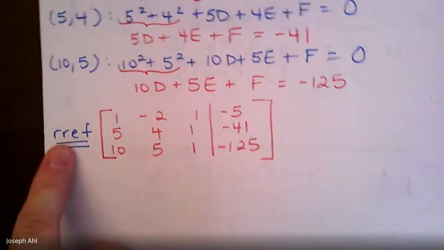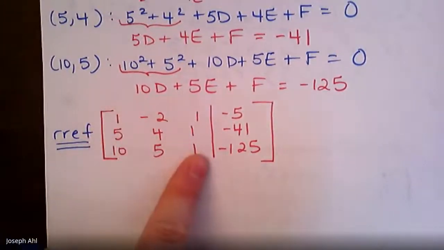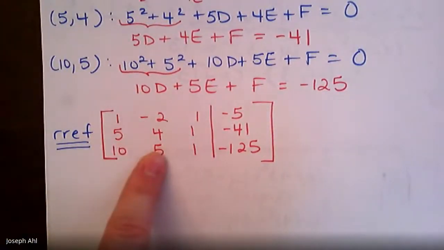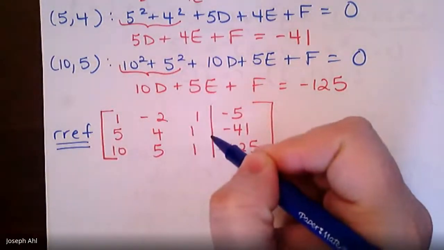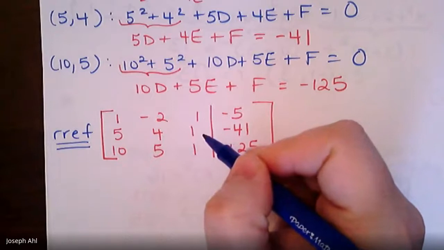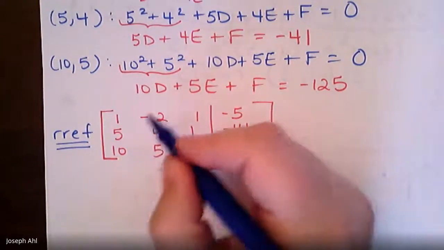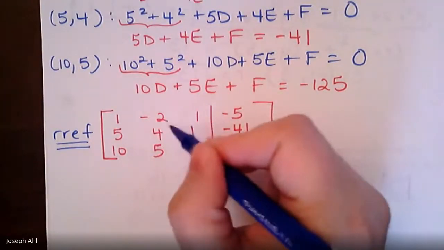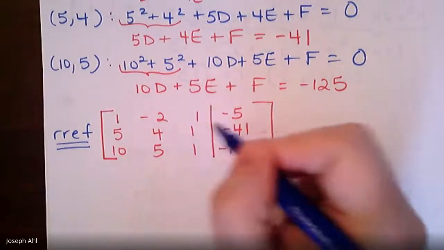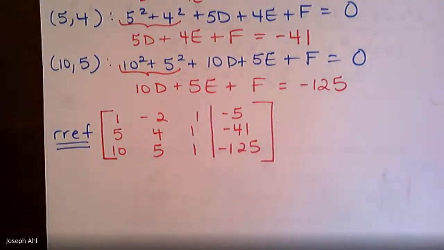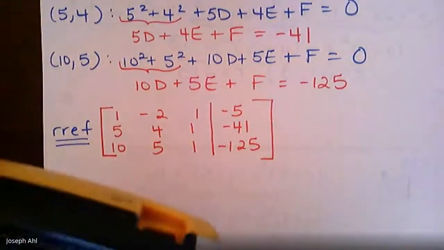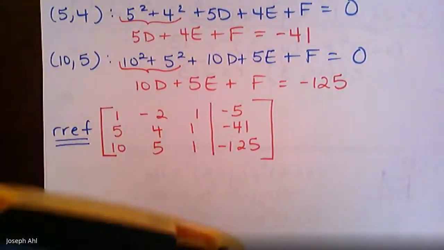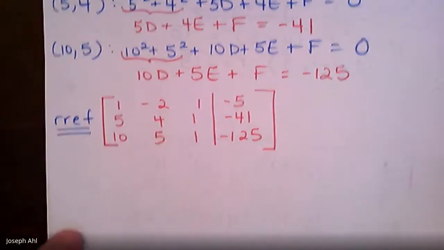As a reminder, what does RREF look like? It's the ones on the steps, the zeros underneath, but it's also the zeros above the steps. And we don't usually do that when we do the process by hand, because it would probably take a little bit longer to put those zeros up there than it is to solve for z, y, and x like we traditionally have. But let me show you what we're going to do. We're going to go right to the calculator. And this is my expectation: you will not have to do this by hand in this unit.